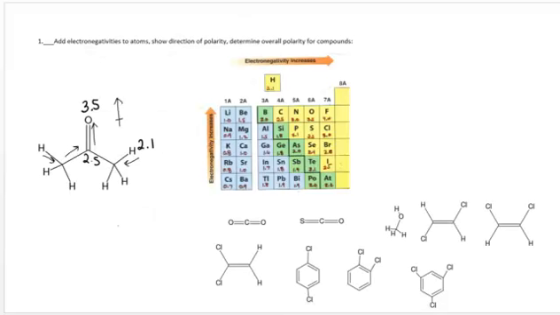Now, in going back to looking at polarity, here are some compounds which you can determine whether they're polar or not. One of the ways that I do this is to add, these are carbons here, to each of the elements, and then look at the way the arrows point.